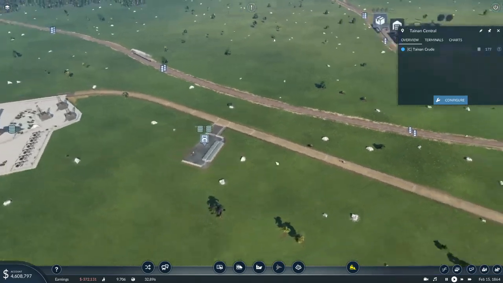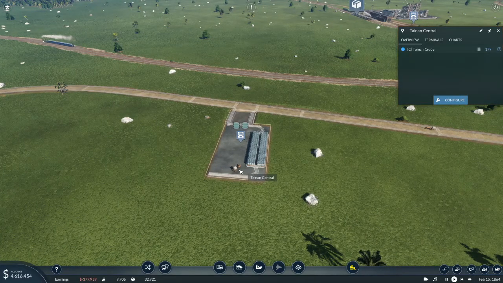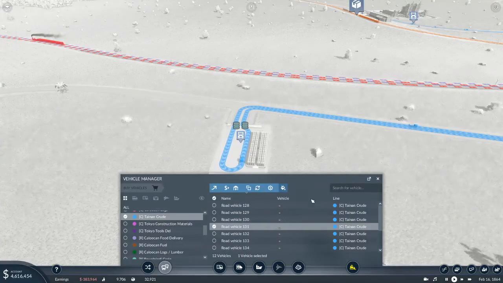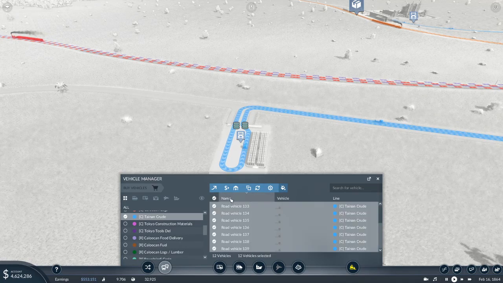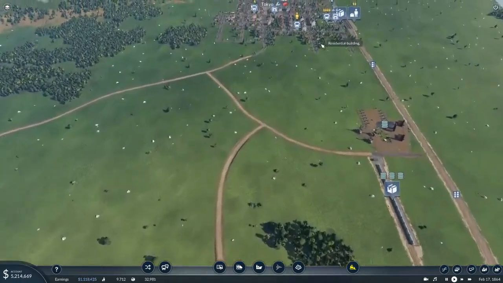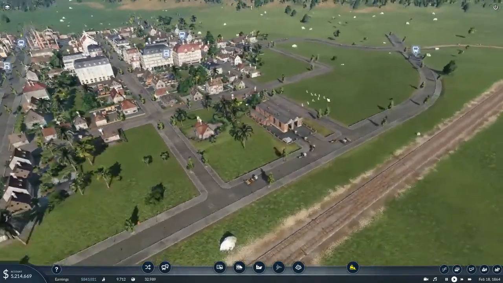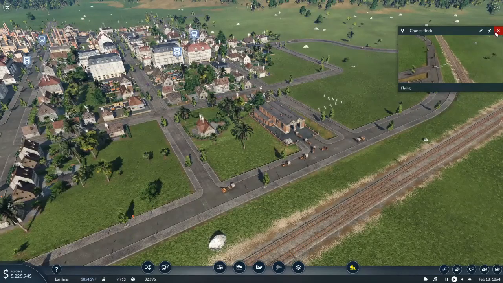I might want to get some more vehicles on this line though. Actually, not that. I want to go ahead and manage vehicles on this line. Got 12 vehicles on here right now. Let's go ahead and clone all of them. There we go. And they are all coming from the Tokyo Depot, if I recall correctly. Yep, here they come.